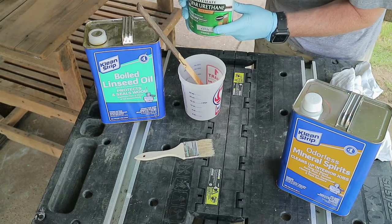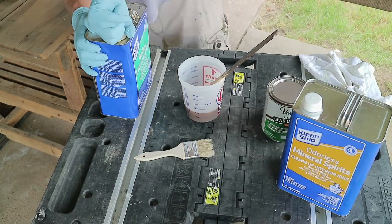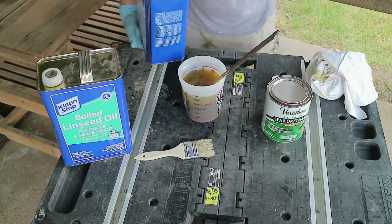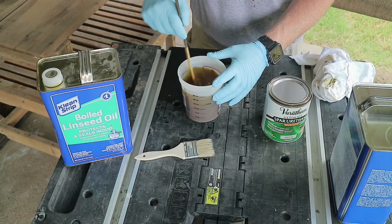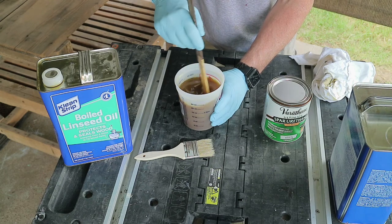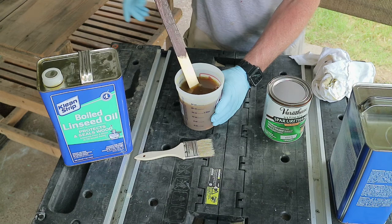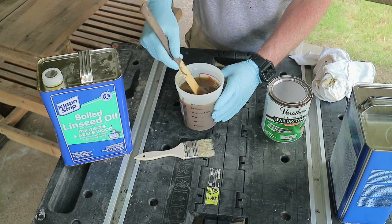Not sure how many coats I'm going to do. We're going to flood this thing, and when it stops soaking in, we'll know it's sitting on the surface and we want it to dry a little bit harder. So we'll pull out the boiled linseed oil and go from there. I'm going to add eight ounces of spar urethane, then eight ounces of boiled linseed oil, and finally eight ounces of mineral spirits to thin it out. You don't have to be super exact with this stuff. I'm going to mix this up pretty good. You can apply this with a t-shirt — I'm going to use a chip brush and probably the t-shirt both. It thinned down pretty good. This will take about 10 hours to dry, so it'll take a couple of days to put several coats on. The whole point is to make this thing as weatherproof as we can.